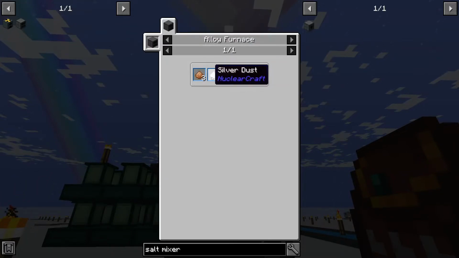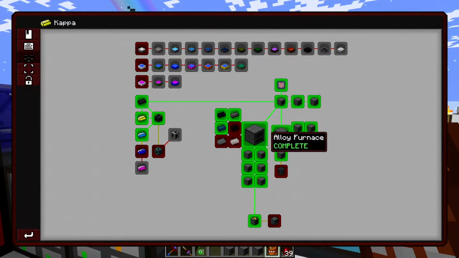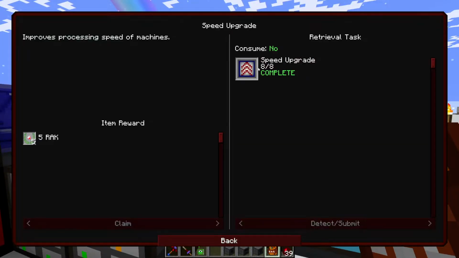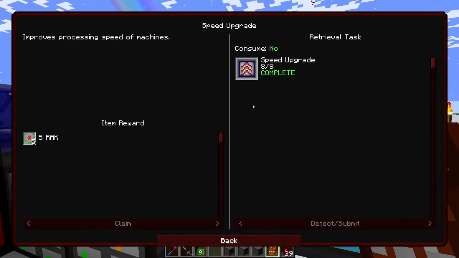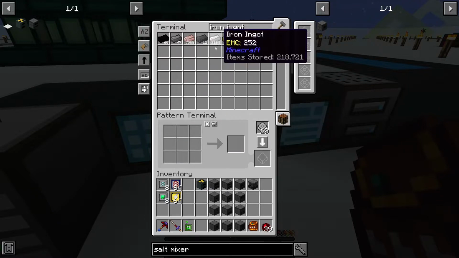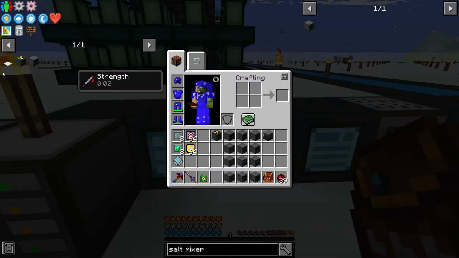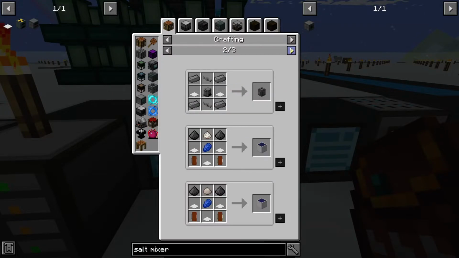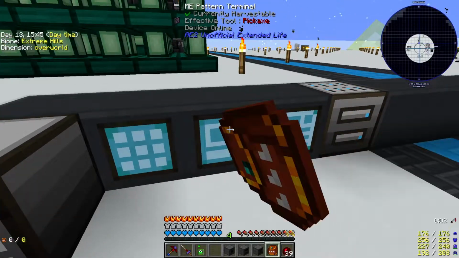Copper and silver and alloy furnace. That's probably really easy to do, but I think it's locked. Was it locked? No, it's not. We can do that. Okay, so speed upgrades. I do want to automate this. So we need to figure out how to automate the speed upgrades. We did it with mechanism. So I think we should be able to do it with this. Weighted pressure plates turns into the speed upgrades. There it is. Lapis, redstone, and the weighted pressure plate. Okay.